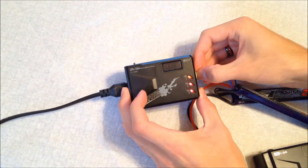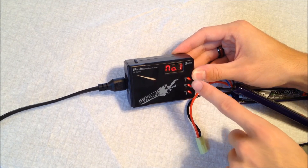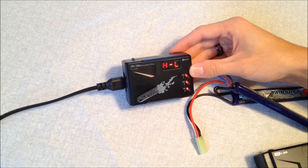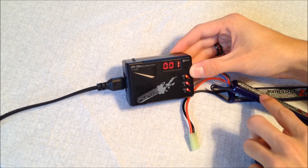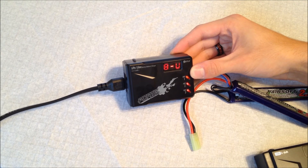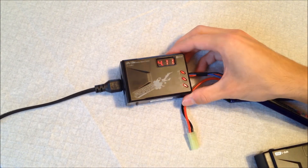I have a two-cell battery here and I'll plug it in. Before plugging in it was flashing zero, meaning nothing connected. Now you can see it cycling on the LED display — it's very bright and easy to see. It gives you more information than you could possibly need. It tells you the number of cells, the voltage of each cell, the combined voltage of all cells, and then it takes the highest and lowest voltage of each respective cell and shows you the difference between them.